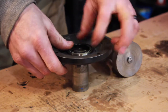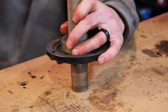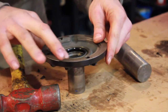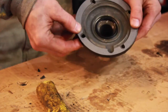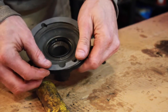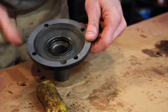New seal — it's a pretty stout seal but it's in a pretty stout spot, so you want to make sure you go down nice and square. Take it till it bottoms out. Get a new gasket, line the gasket up — the notch in the gasket with the notch at the bottom for the oil drain. My gasket might be kind of hard to see, but it kind of restricts that flow, so I'm going to cut the notch in the gasket out a little more so it matches the notch in the casting, because I don't want to restrict anything.